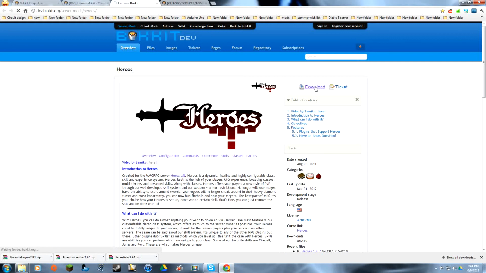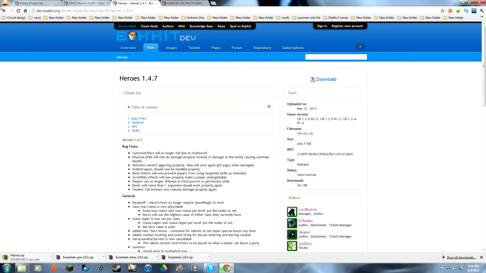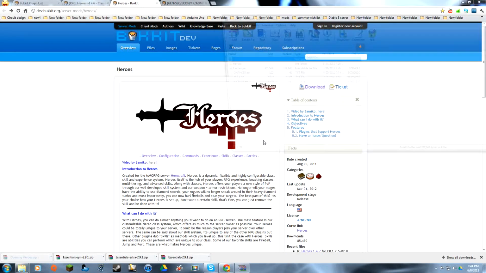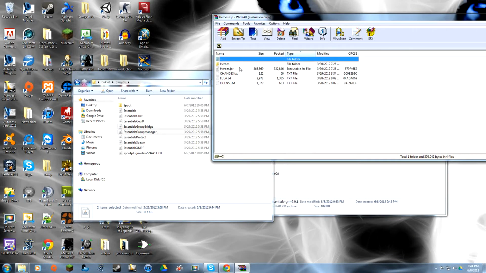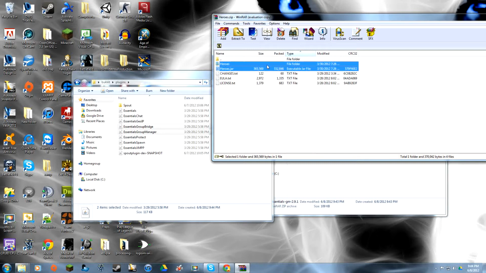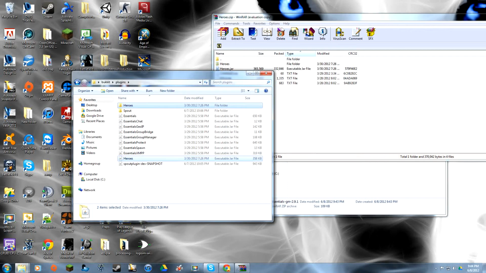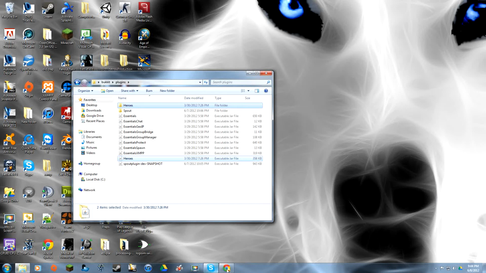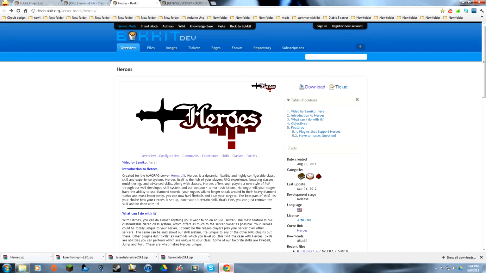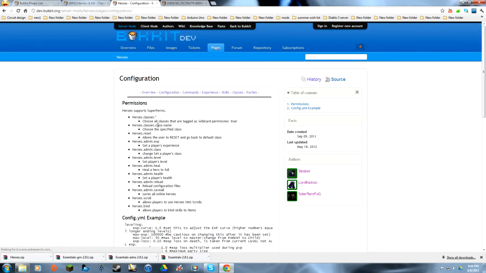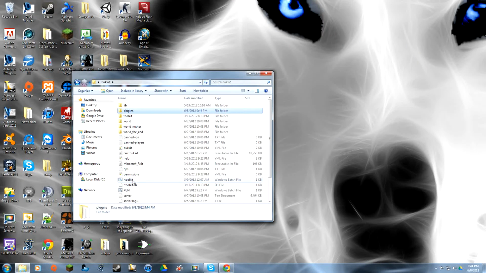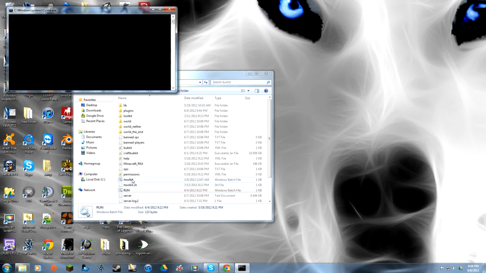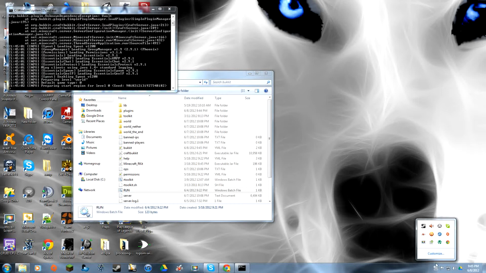And the way I solve this problem with Heroes is going to be the same way that you're going to solve the problem with every other plugin. So you can just apply this to every other plugin that you have permissions problems with. You're just going to need to do a little digging to find the permissions section. And this one, it's under configuration, and here are all the permissions. So what we're going to do is we're going to run the server and get everything set up. And this video is going to be mainly a config video, just to show how everything works.